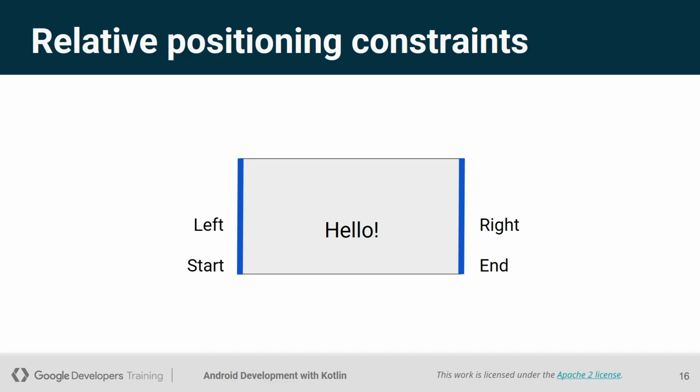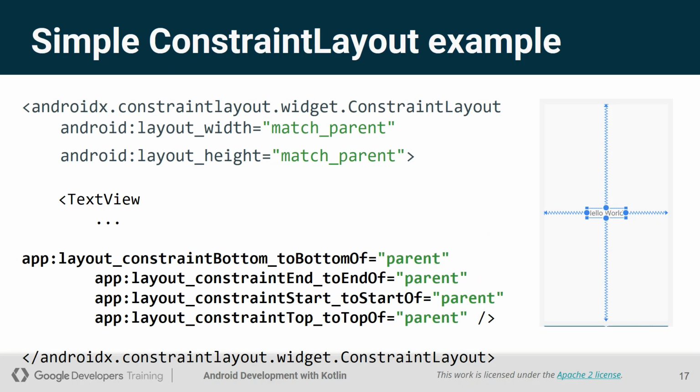Then we have these ones here. You talk about the left, right, end, and the start. When you're defining all of them, you must define them all to be able to give your text, your button, or any element that you are using within your app, the space that you have given it. Now, for instance, here, you have Android layout width match parent, and then height match parent. What does it mean? It means match the specific location or space that we have assigned to you.